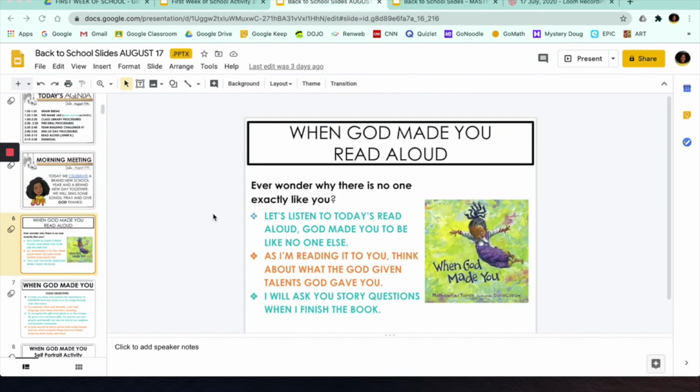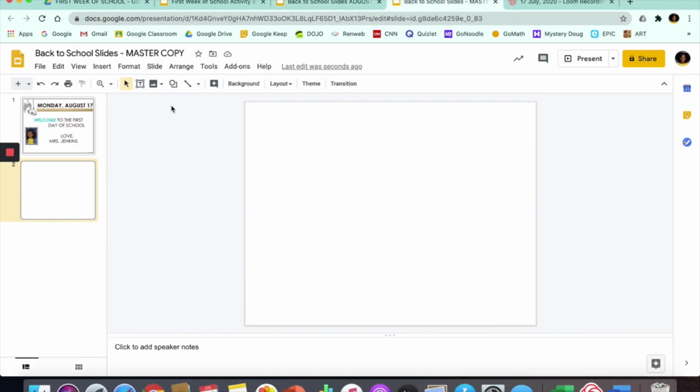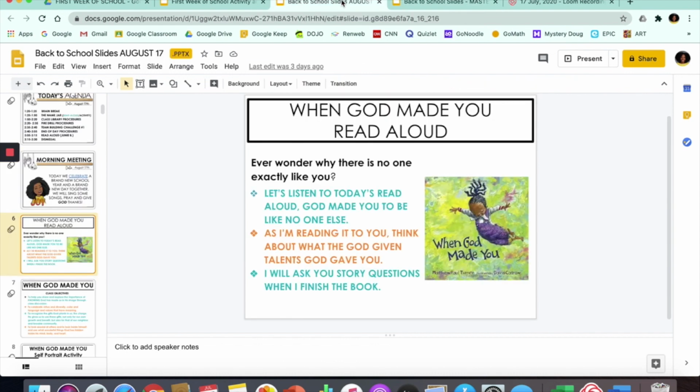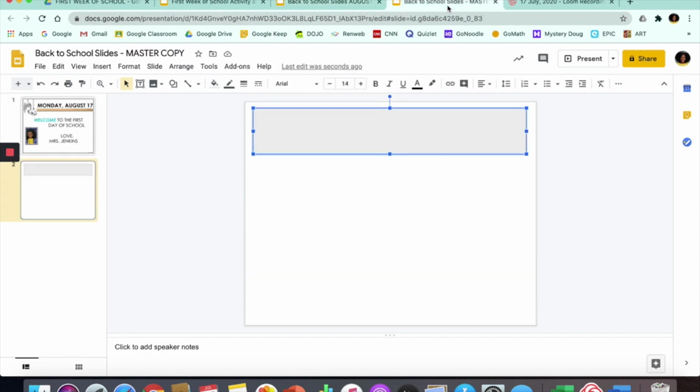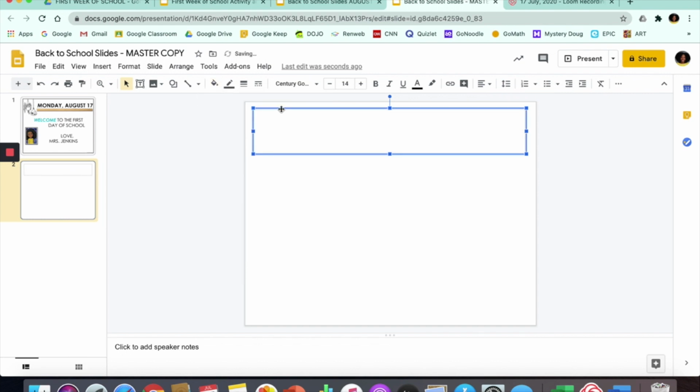And there we go. Okay, so when we think about creating Google Slide templates, this is pretty easy. I'll show you in our master over here. The first thing you want to do is utilize shapes. And because I like to have templates that look the same and are cohesive, I'm just modeling it after the one that I previously made. So in order to do that, you want to change the font first, so you don't have to worry about that later. And then we want to change the fill color, and we want to do transparent. But then the outside of the box, we want to change the border weight.